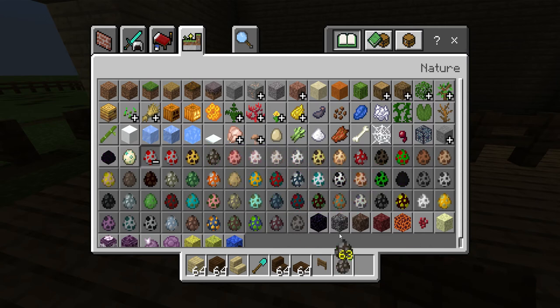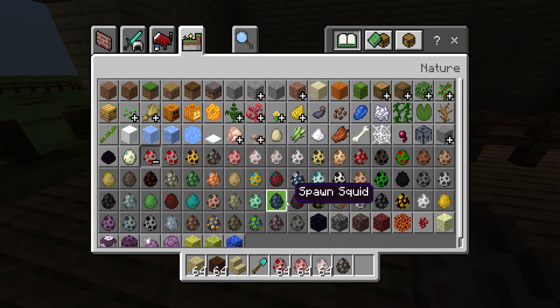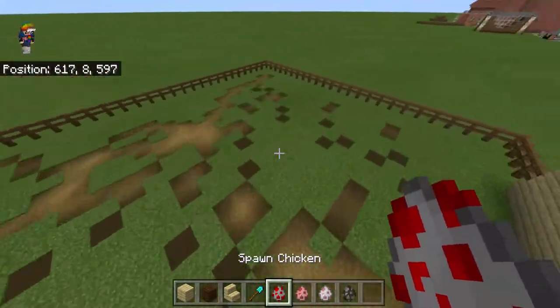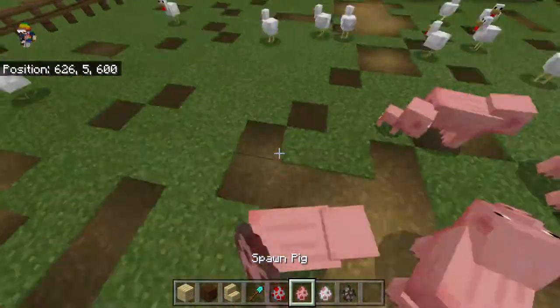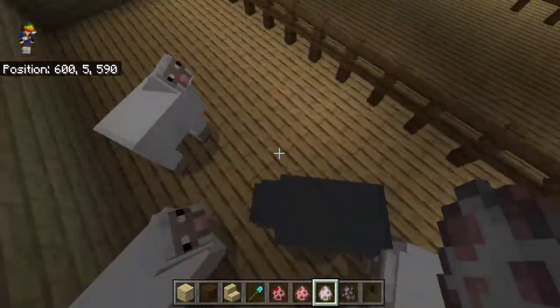Oh yeah, I need a cow. And then a chicken, and then a piggy, and then a sheep. And donkeys. Chickens, piggies, sheep ran inside. There you go.